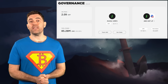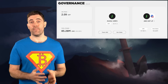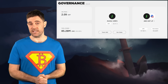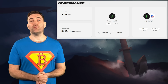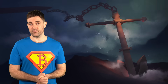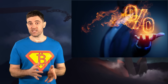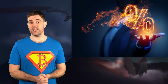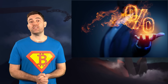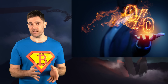In this case, stakers on the Anchor protocol stake the ANC token and earn about 20% per year in protocol fees, which are, of course, paid in ANC. Stakers can also table and vote on proposed changes to the protocol. The catch is that the ANC token is very inflationary, and this means it has a harder time holding its value compared with other cryptocurrencies. This is the case with most DeFi tokens, but ANC is a bit of an exception in this regard.